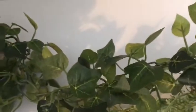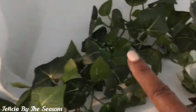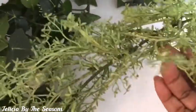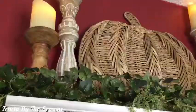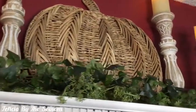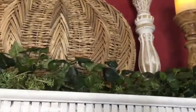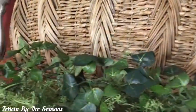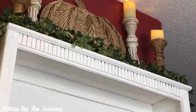Up next, I'm going to be adding these garlands surrounding the candlesticks and the pumpkin. I'm using this beautiful ivy garland that I've already used throughout my home so far, and I'm going to mix this with this second garland. I like to use this because it's easy to attach my floral picks into because it's very sticky, and so this is what it looks like. To create this look, I used 2 ivy garlands and 1 of the plain green garlands.